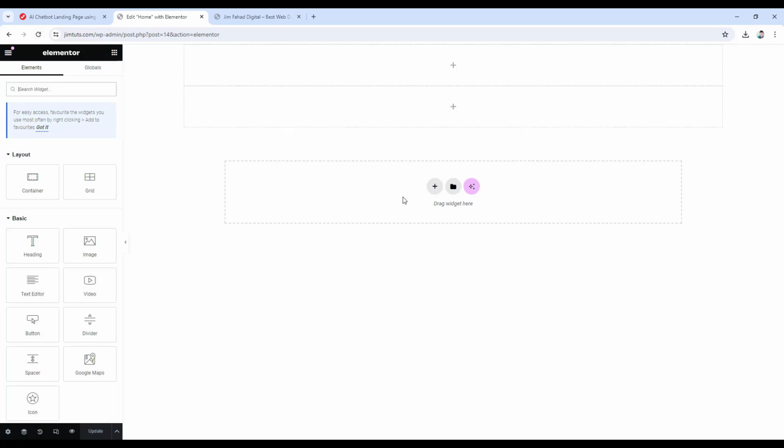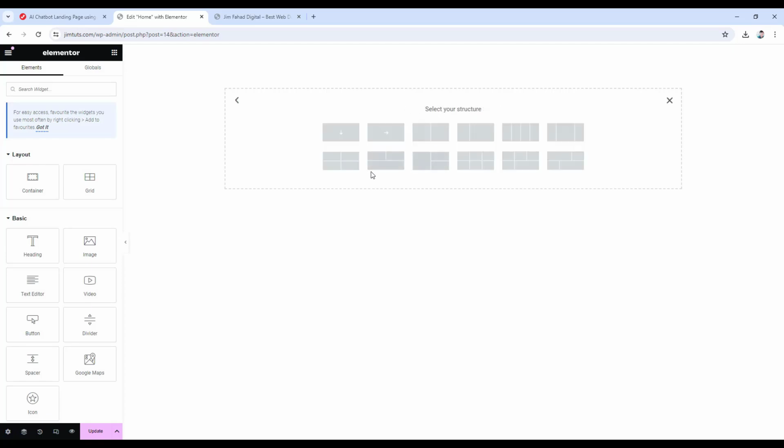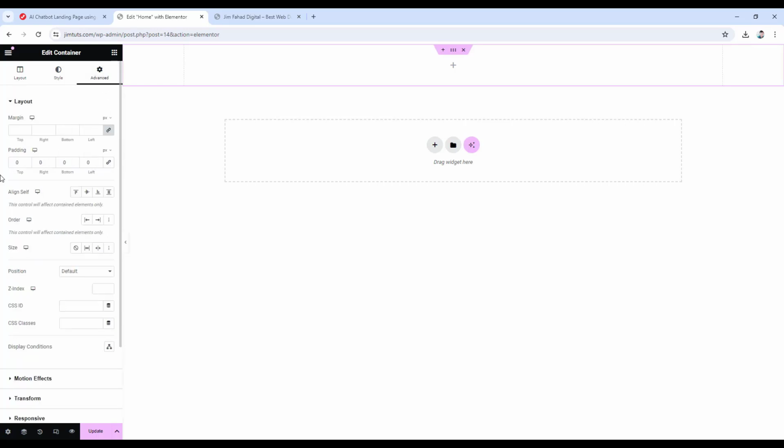And now let's just delete these two containers that we took before and then take a new container from here. Let's choose this one. And there you go. You see, the custom values that we put in the global settings are now the default value, both here and here. And if we go to the advanced tab and then unlink the values, you see the padding values are 0 by default as well. Alright, so now let's just close this container.